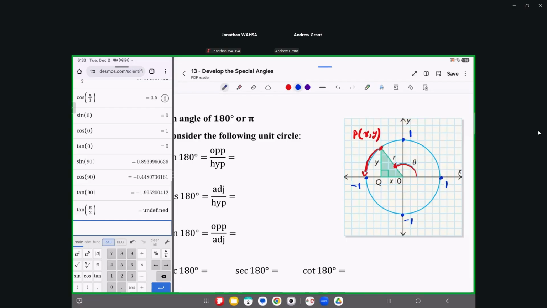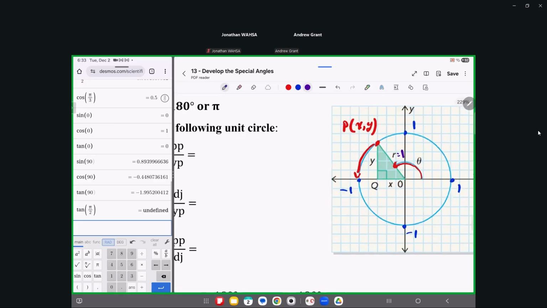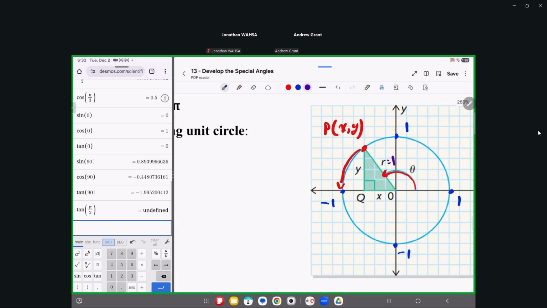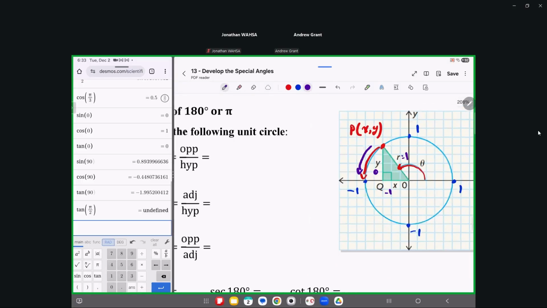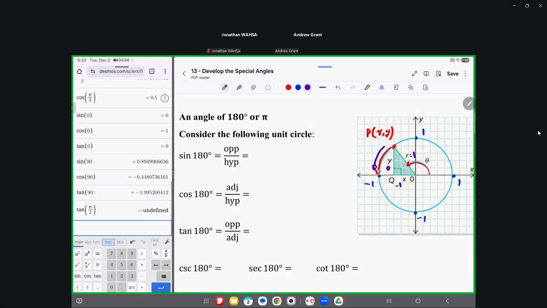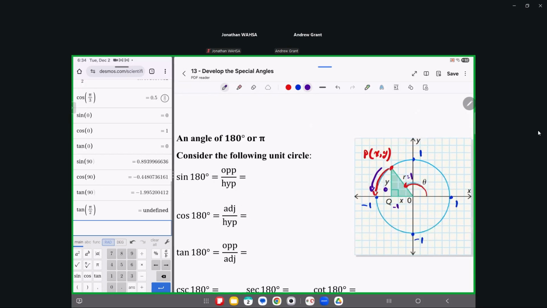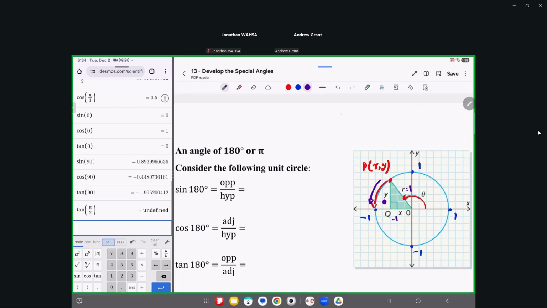Move downward. Well, the whole component will become the same as the radius, except it's going to be in the negative direction. So it'll be an x component of -1. So we have a 180-degree angle is going to have a triangle of 0, -1, and 1. Note that this actually still fulfills the Pythagorean theorem, because 0 squared plus -1 squared is equal to 1 squared. So -1 times itself is 1, 1 squared is 1. So this still has no problem fulfilling the conditions of the Pythagorean theorem.